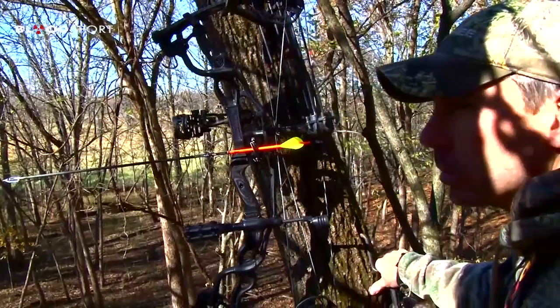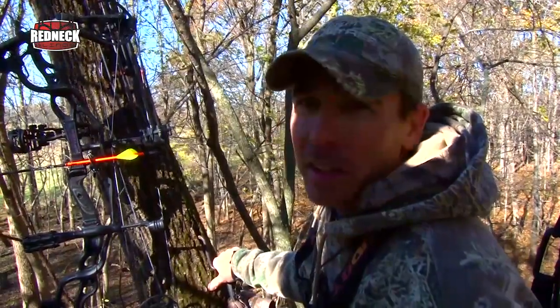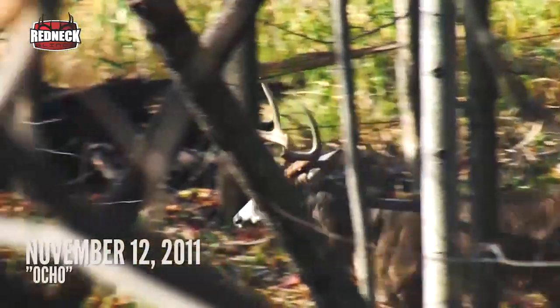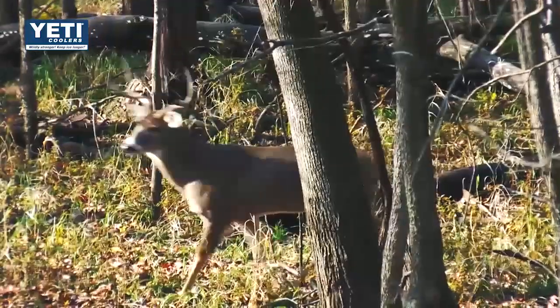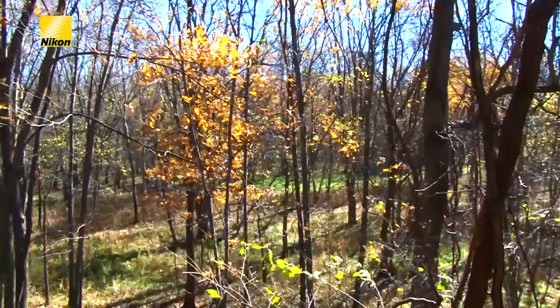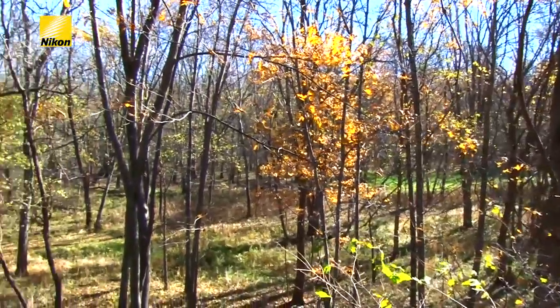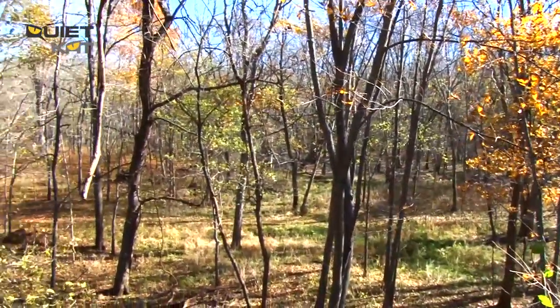It's November 1st. Paul and I got 16 days off to hunt the rut here, so we're hoping to get at least one deer down during our 16 days of vacation. We're setting up where a buck I killed, Ocho, about 4 years ago, and where I killed Phil last year. There's a sway right behind me, and the land drops about 6 feet. The deer come off the bedding area and drop down into this sway and head into the main woods.